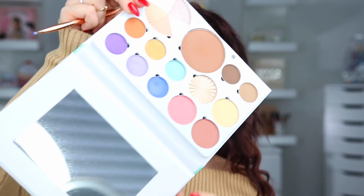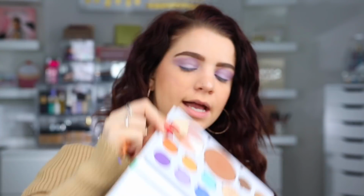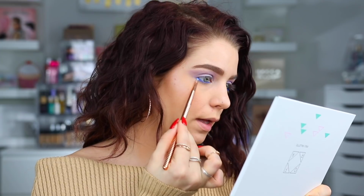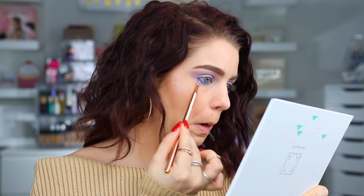So for eyeliner from Urban Decay, I'm going to use the Chaos liner, and this is one of their 24-hour Glide On liners. So I'm going to take the angled eyeliner brush, and I'm going to dip into this blue shade right here. I think that actually is the same color as this liner. So I'm just going to smudge that shade into my lower lash line.